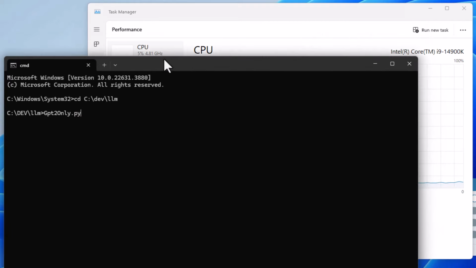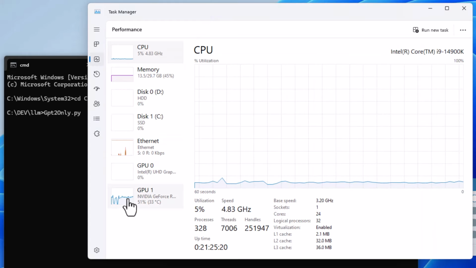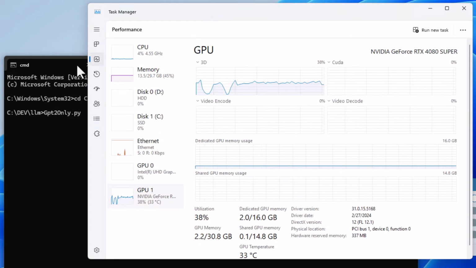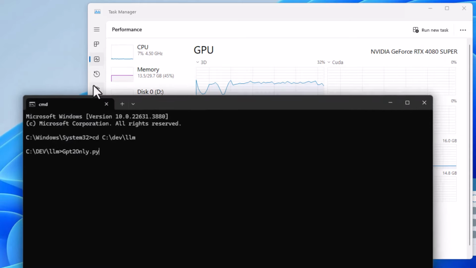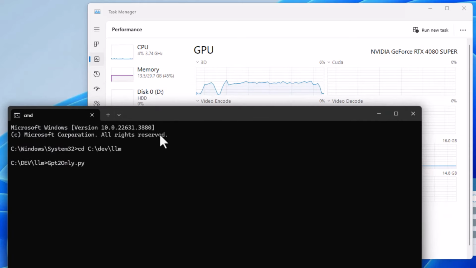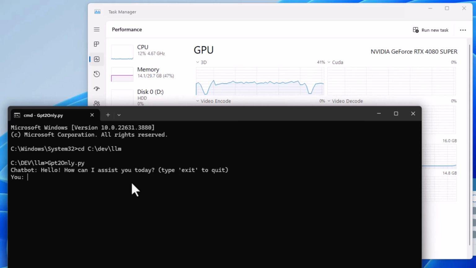So let's run GPT-2 only. This is the same model that we had before, and we're going to run it on our 4080 Super, which is actually working because it's recording at the same time. So the CUDA is not working on that, but there you go. It's super fast. I hit enter there, and I can type in questions, and you can see that it uses a tiny little bit of CUDA on the right side there, the right graph.